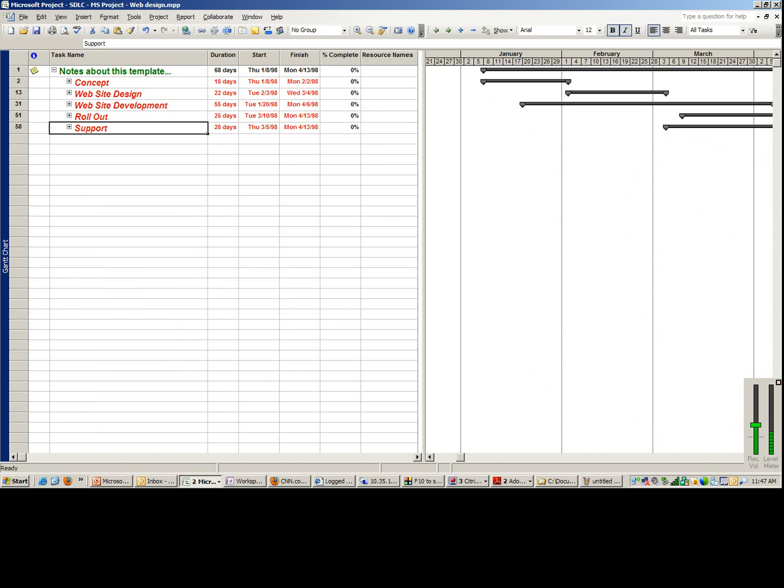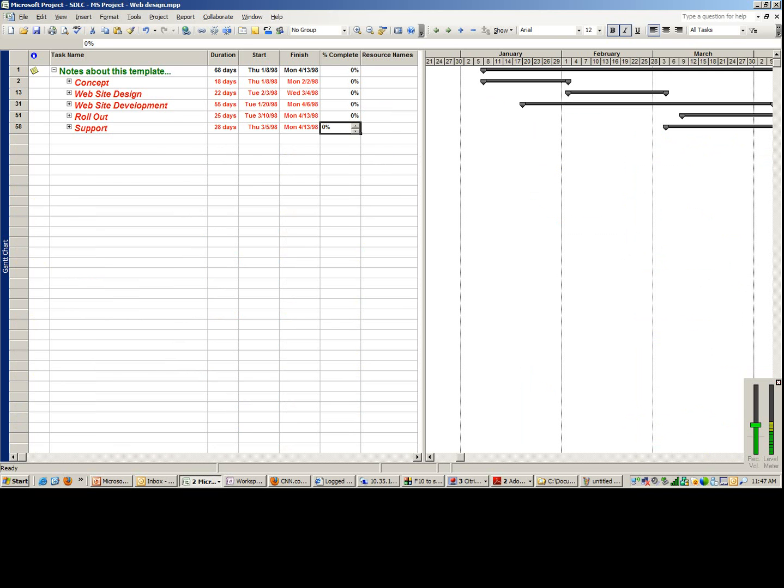So you would see the project consists of 5 different phases, and each phase has a specific duration, and each phase also shows you when it is going to start, when it is going to finish, and it also shows you the percent completed for each project.